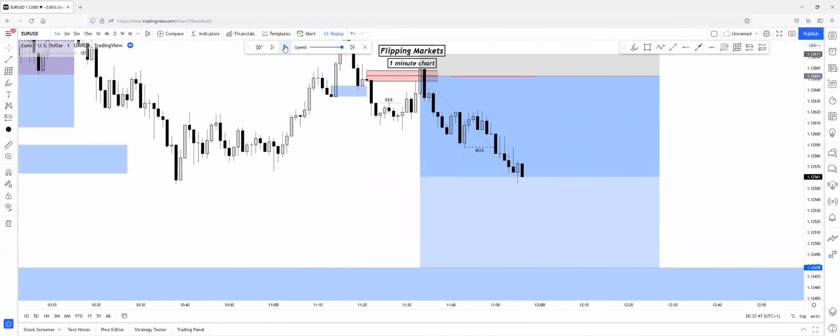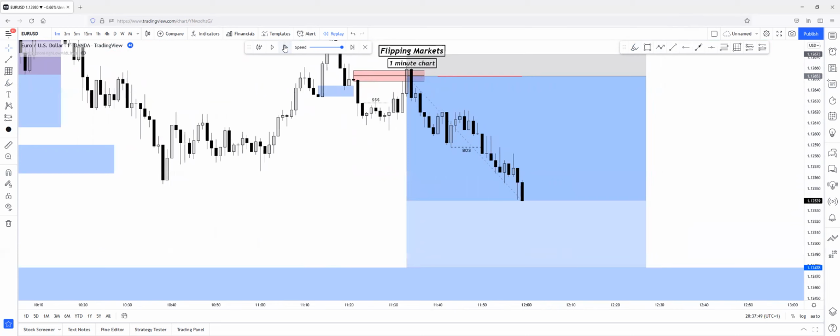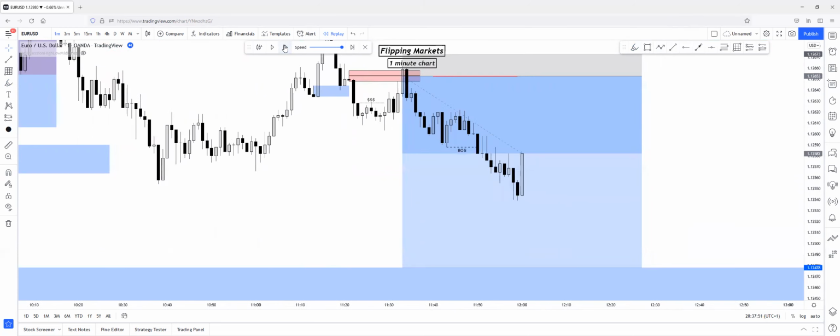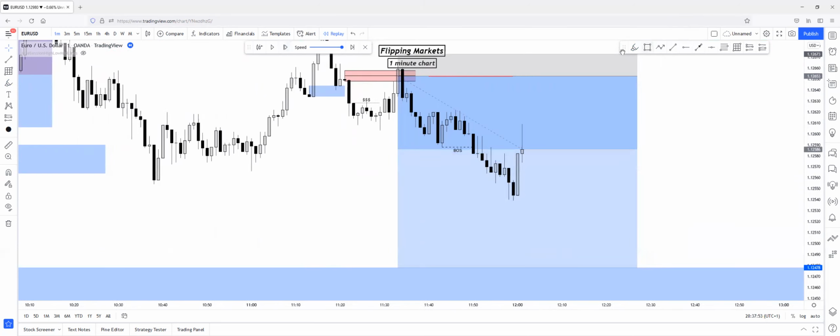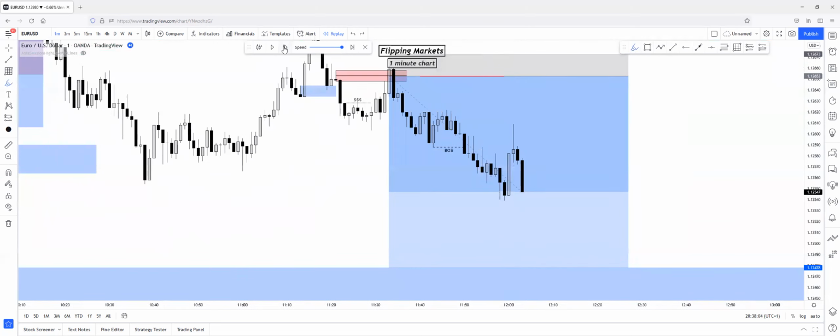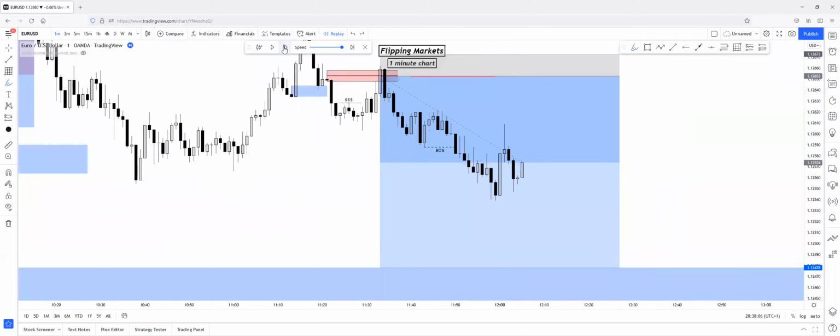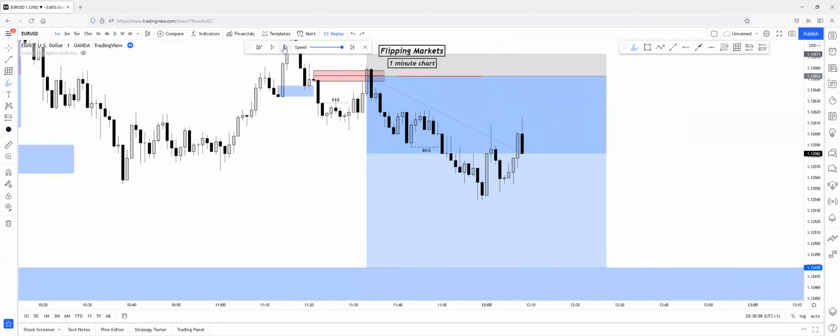Okay, play price forward. As you can see, a huge break of structure came into the market again. And price is coming up to pick up all of this liquidity, as you can see. I will just keep my stop loss at break even again. Price is coming up to pick up the liquidity. It didn't pick up the liquidity. Let's see what happens next. Creating more liquidity. It didn't pick up yet.